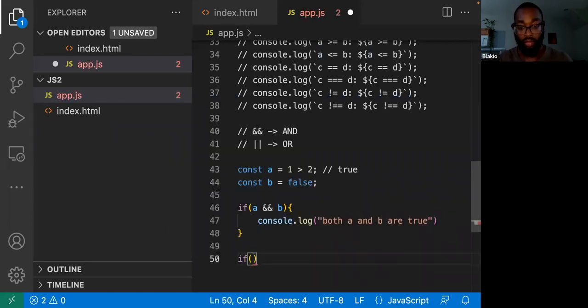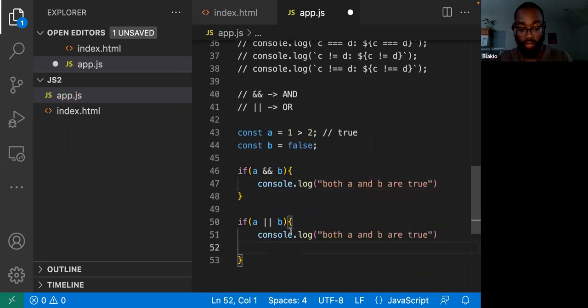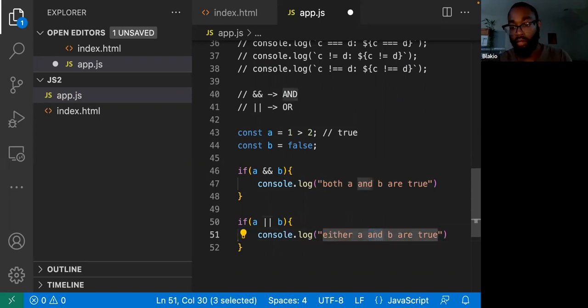If A or B, what this means is either A or B is true. So this one evaluates to true if either A or B is true.